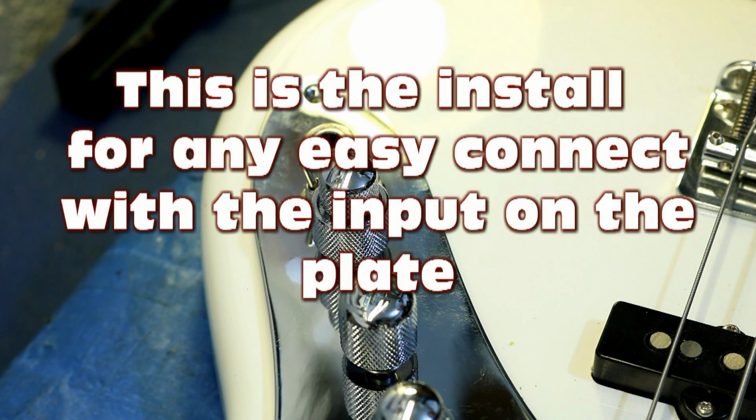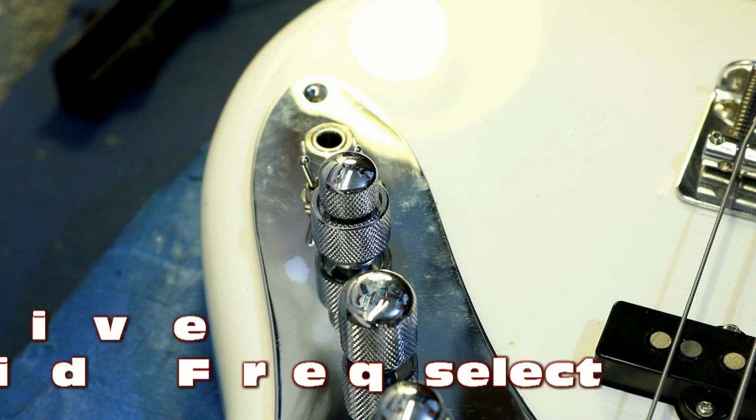All Easy Connect preamps wire up the same, so this will work for all Bassmods quick connect preamps. Aguilar as well.